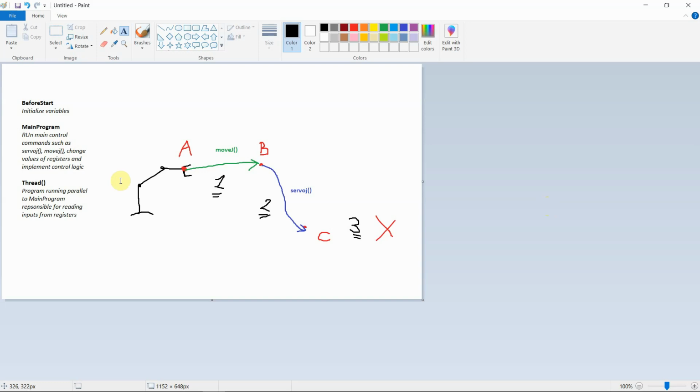Because we are communicating between the external device and the robot, we are going to have 2 programs running at the same time. We are going to have a program in Python on our external device, and we are also going to have a program on the polyscope. The function of the program that we wrote on our external device is to send the values to the registers, and those values are going to be read by the polyscope. Whatever values we sent, we are going to plug into the functions that are defined in the polyscope program, and then the robot will execute them.